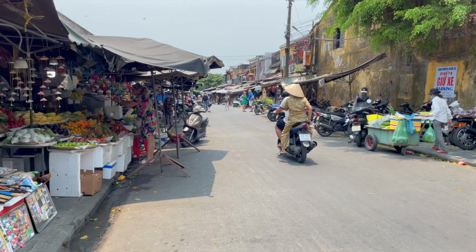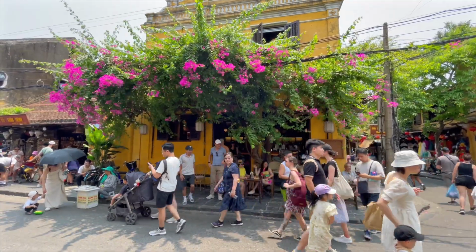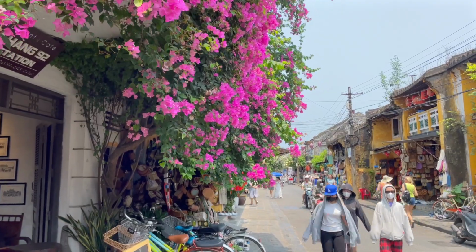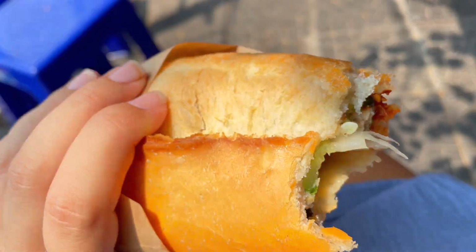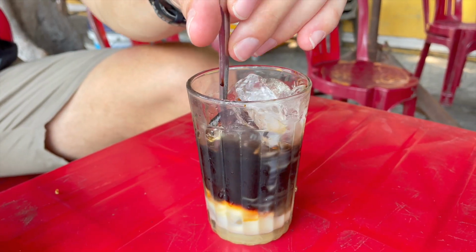Hoi An was one of the coolest places in Vietnam that we visited. It might even be our favourite place in Vietnam. It was just nice and chilled, it's nice and small, relaxed, it's quiet, there's plenty of food around, it's all good food, there's plenty of coffee around and it's all good coffee, and you have the experience of the tailor-made clothing.